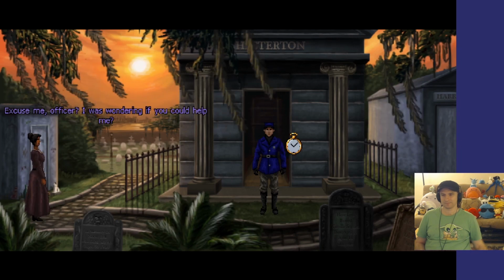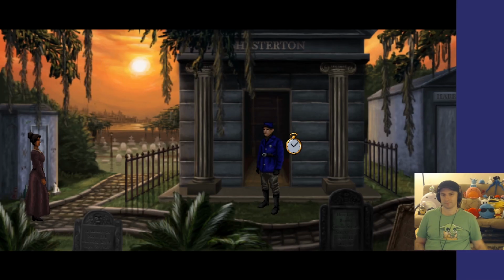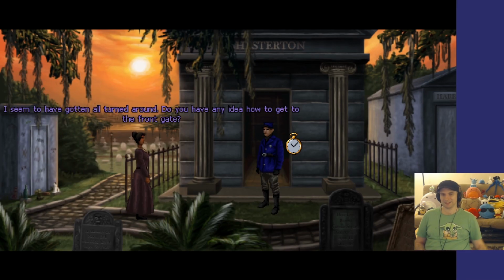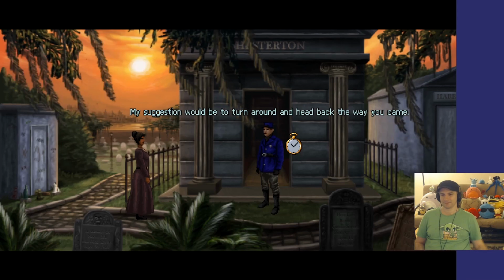Excuse me, officer. I was wondering if you could help me? What do you want? He doesn't sound like a gentleman. I've gotten all turned around. Do you have any idea how to get to the front gate? My suggestion would be to turn around and head back the way you came.